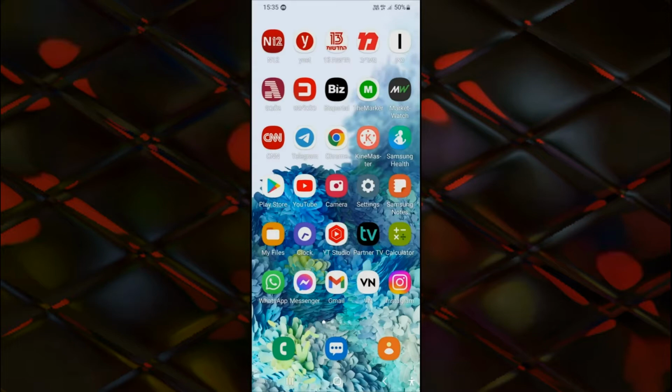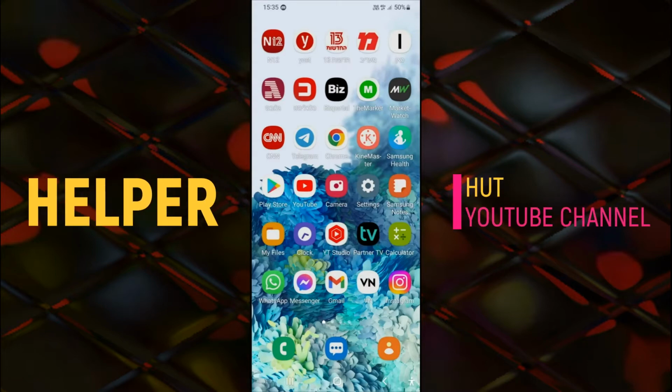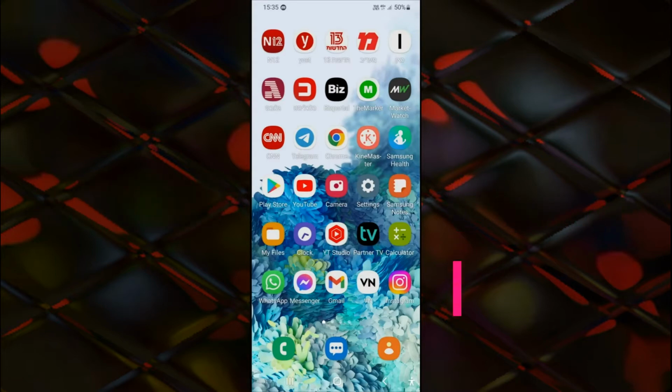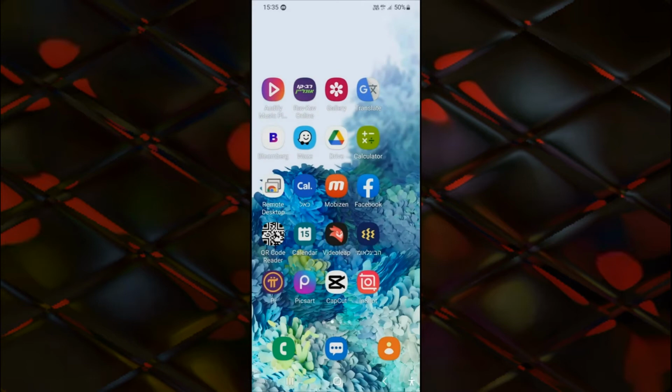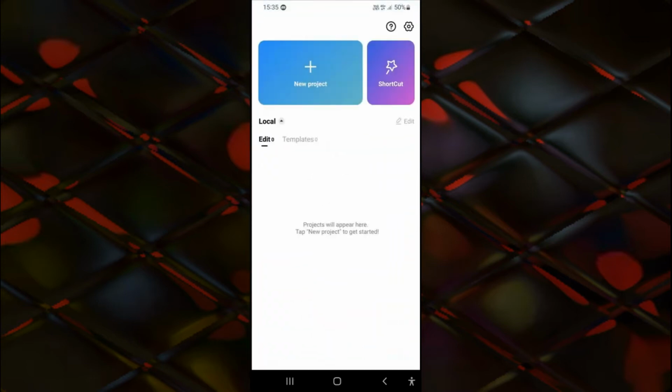In today's tutorial, I'm going to show you guys how to speed up or fast forward part of a video with CapCut Video Editor app. So this will hopefully be a pretty straightforward process here guys, and without further ado, let's go ahead and jump right into it. First, let's start from scratch by creating a new project and import our video.